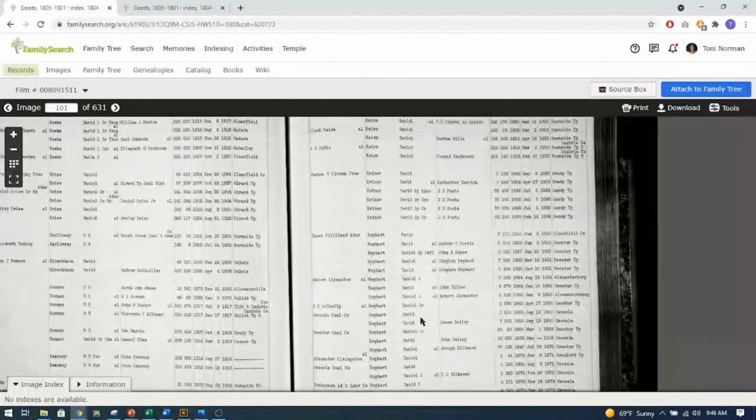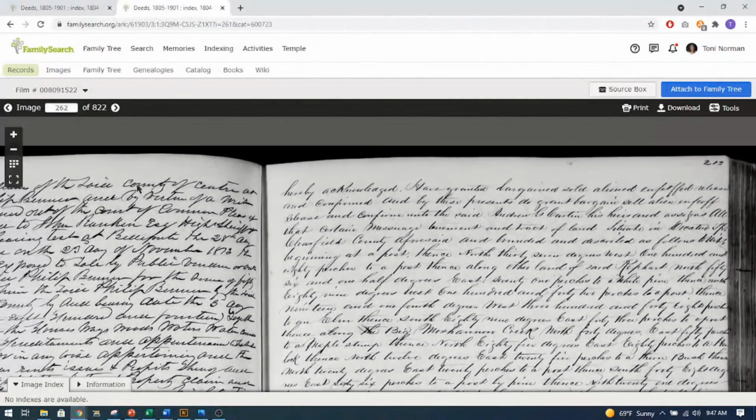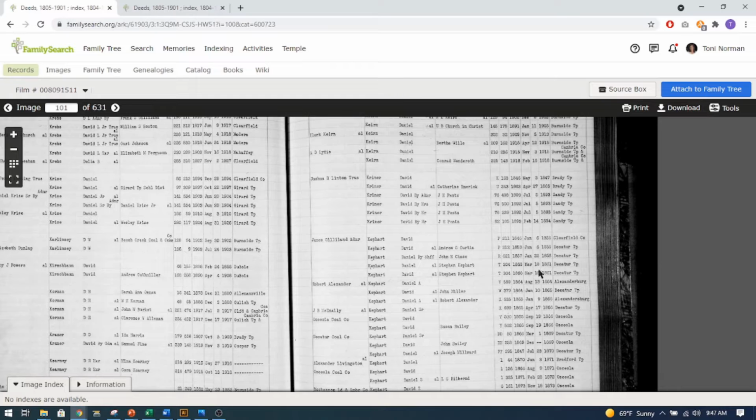I found one the other day. Let's see. It might have been this one right here. And it was David Kephart, but it was the inheritance from the property from his father, and it listed all of the children that were still living and their spouses. Absolutely wonderful document. Actually, that's in P, so on page 211, am I back? Let's see. This is document P. Nope. Let me look back again here. 1855. Nope. It was actually this one, and that is in T. I'm not going to take the time. I'd like to show you. I should have had it up. But this is the document right here in 1860, and this is his brother. They were giving the land to his brother, but all of the siblings were listed in this document.